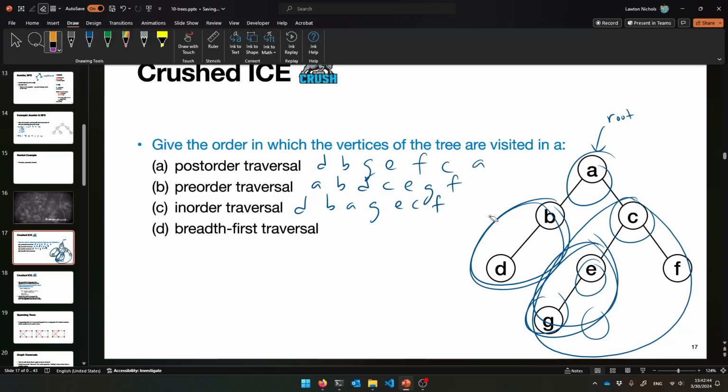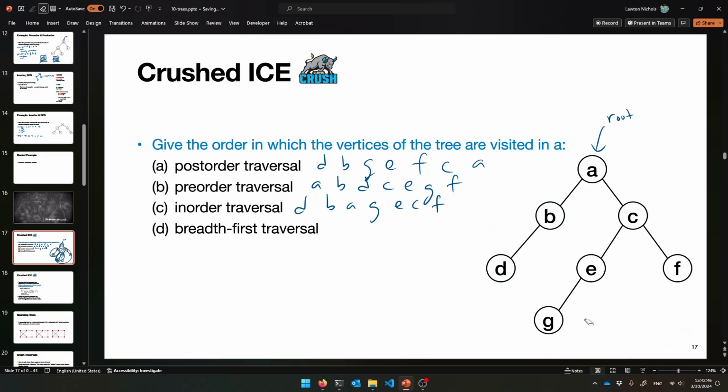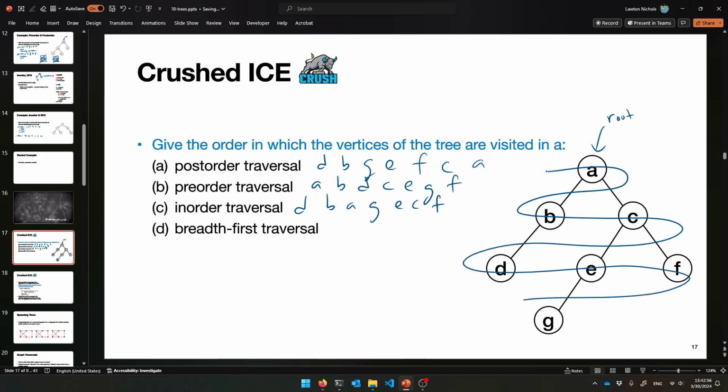The last one I made easy on us. Did you get that one? So for breadth first, you're just going in level order, assuming you add your left child before your right child. If you're building up that queue, you're visiting everybody in this exact order. So it's just the alphabet in the way that I did it. So that's your breadth first. That's going to give you level order.